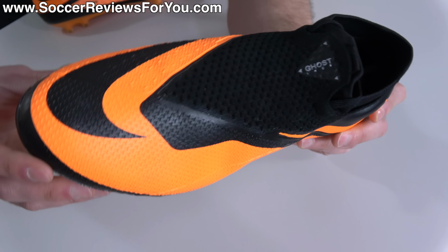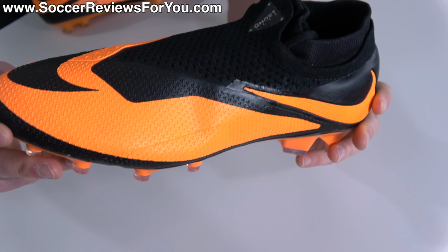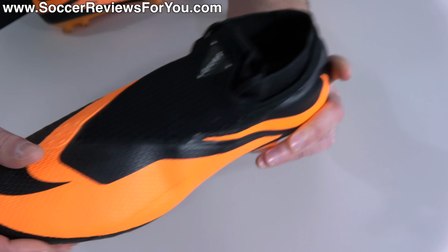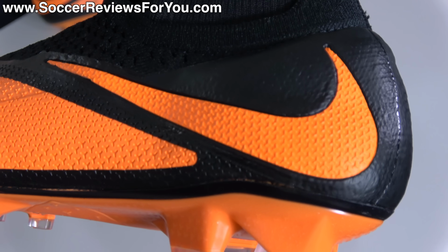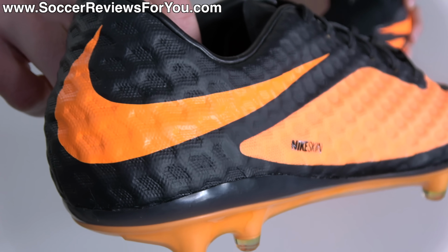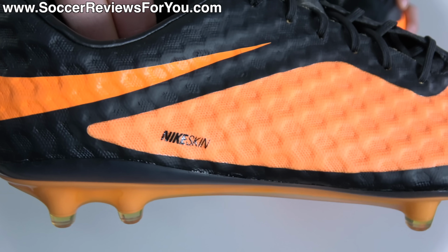The colors, obviously orange and black, pretty straightforward. They did a good job there. The repositioning of the Nike swoosh here on the toe looks really good. They even have it on the heel and included a little bit of extra texturing to kind of mimic the Nike Skin that you have on the regular Hyper Venom Phantom 1, which I think is a nice little touch.